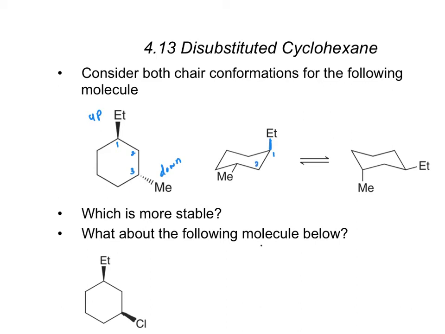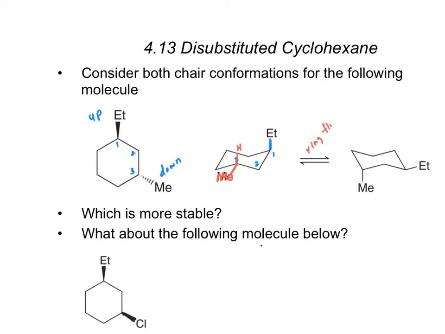We move over to carbon 3. At carbon 3, we need a methyl group that's in the down position. Now, the axial position at carbon 3 is doing what? It's pointing up, right? So the axial position, which is a hydrogen, is pointing up. That tells us that if the down position has to be in the equatorial position, okay? So our methyl group, since it has to go down, and axial is pointing up, has to be in the equatorial position, okay? So we do that for our first chair. That's our first chair conformation. Now we're going to have to do a ring flip, right?